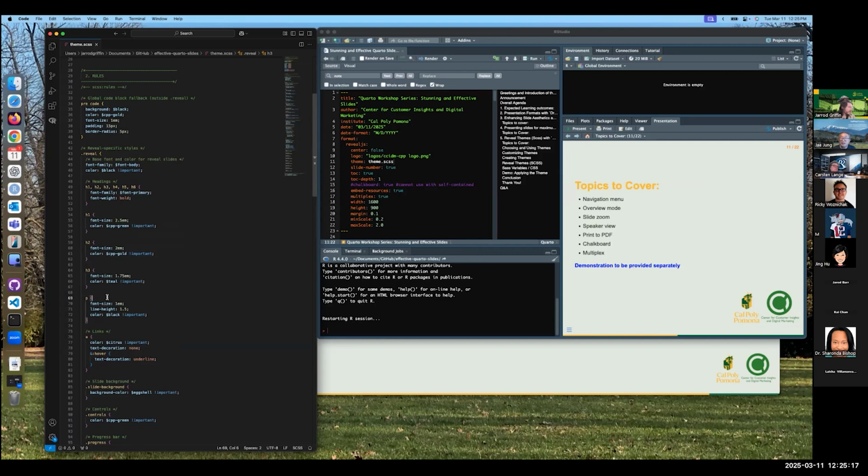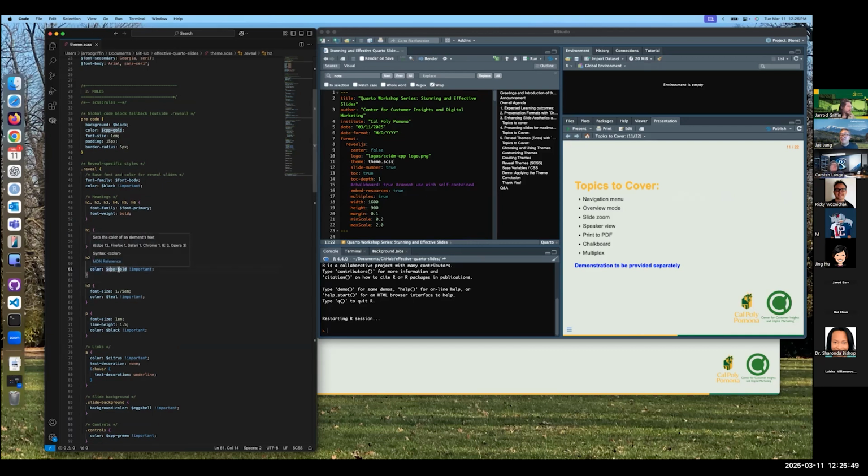So that's quite powerful. You can do that with, again, really every single element in a Quarto presentation or Reveal.js presentation is going to be able to be edited or modified in some way through CSS. You see here we're also editing the font size. You can add bold to it, different stylings, but really there's no limit of what you can do here.